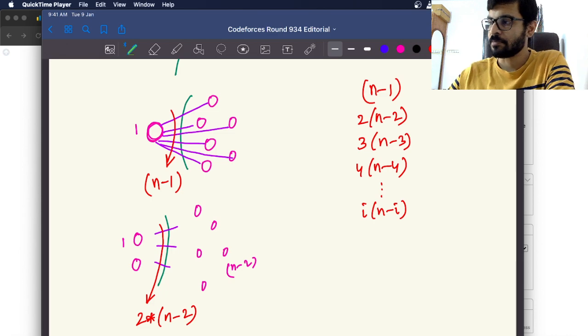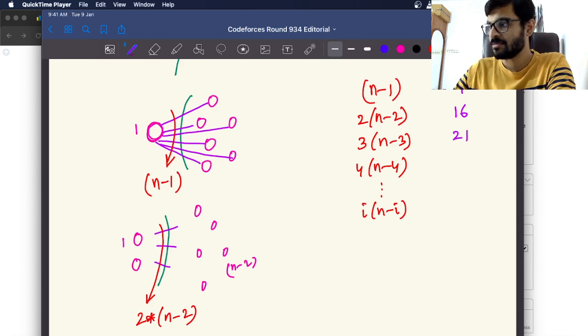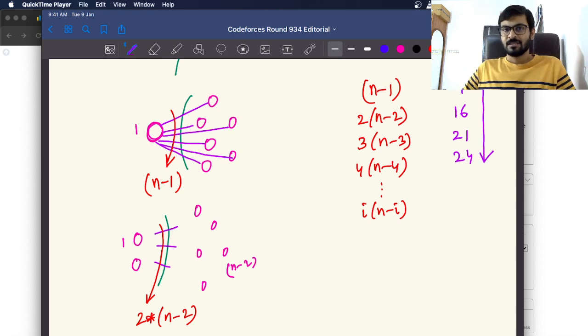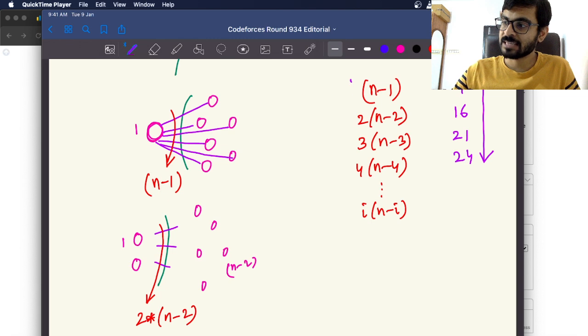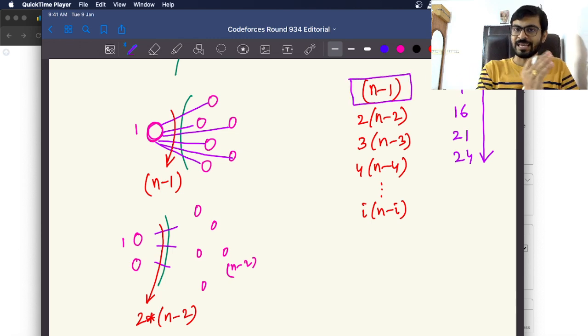If you take some example, let's say n equal to 10, what do you see? 10 minus 1, 9, then 2 into 8, 16, then 3 into 7, 21, then 4 into 6, 24, and so on. Can you see it is rising? It is increasing. Number of required edges is increasing, which means it is easiest to make this kind of a split. That one node stays here, everything else stays in the right. Right?